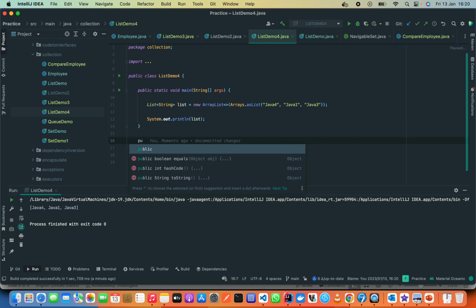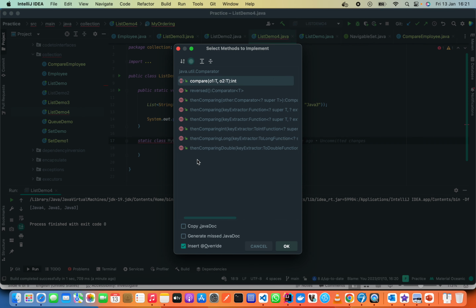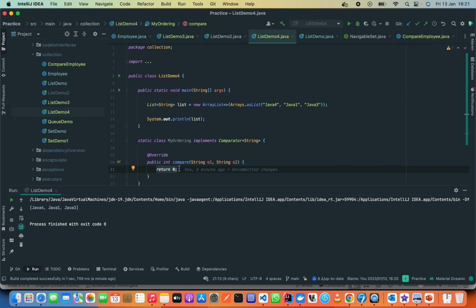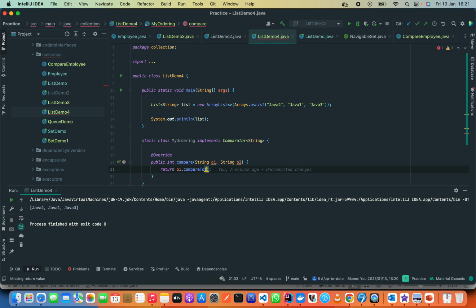Say public static class MyOrdering implements Comparator, and those things that we want to order are strings. So we have to override the compare method. Here we just say o1.compareTo(o2). That's it, we are done.